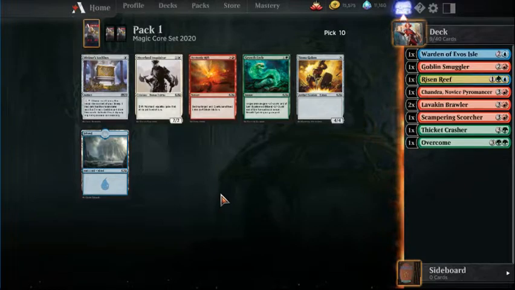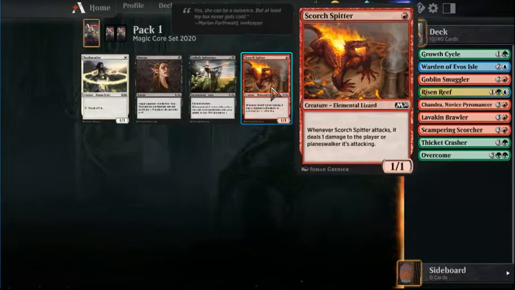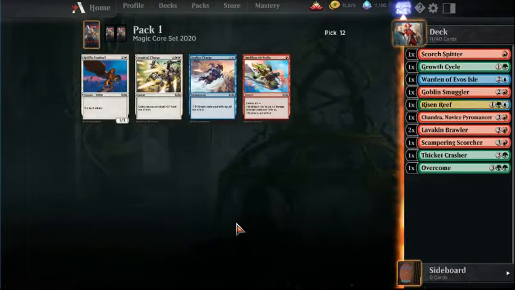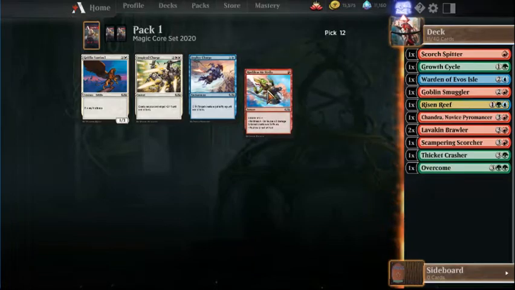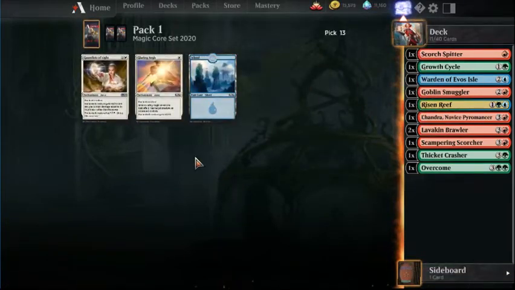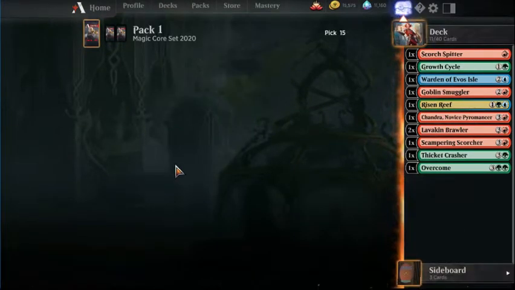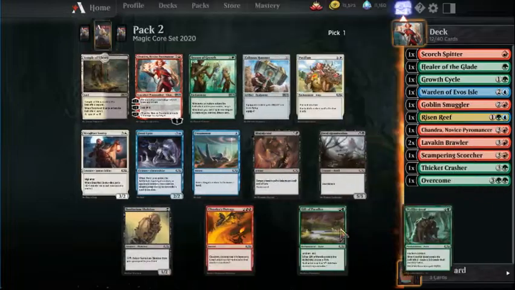Go really heavy on the elementals here. I'm not interested in playing any of these cards. I guess the Giant Growth could make the deck. Sure, Scorch Spitter. We do want a lot of elementals. Take Reckless Airstrike as a sideboard card. If this were an instant, it'd be very main deckable, but it is not. Take some cards, more Reckless Airstrikes, and we got a last pick elemental.